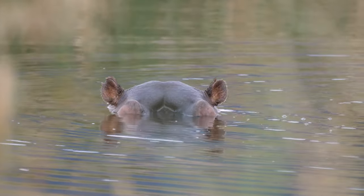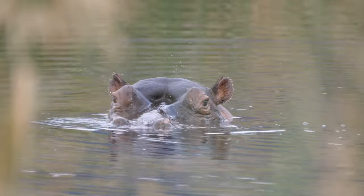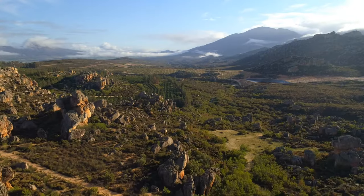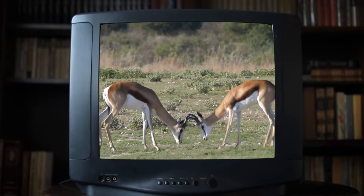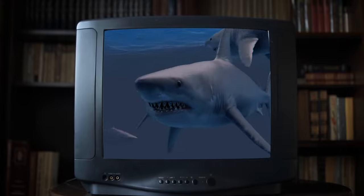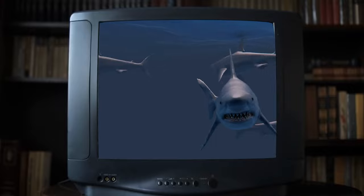But we can't talk about South Africa's nature without mentioning the animals. What better way to start than talking about a group of animals you probably already know — the Big Five! These are the elephant, buffalo, leopard, lion, and rhino. Other popular animals in South Africa are the baboon, hippopotamus, chameleon, and springbok, which is the national animal of South Africa. And in the oceans around the country, you can find whales and sharks, especially the great white shark, which can sometimes grow up to 23 feet long — almost half the length of a basketball court. Imagine that.